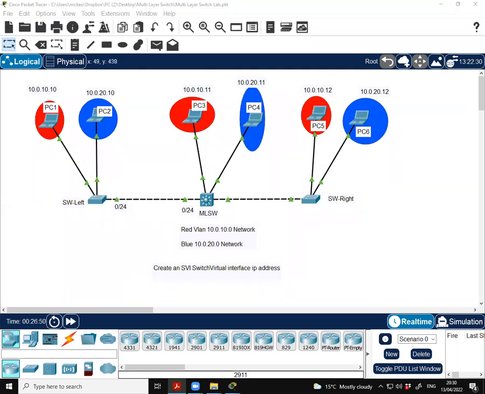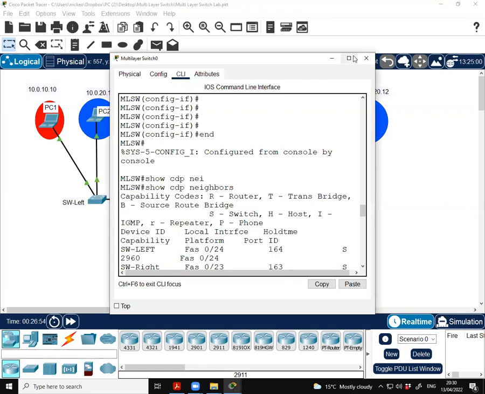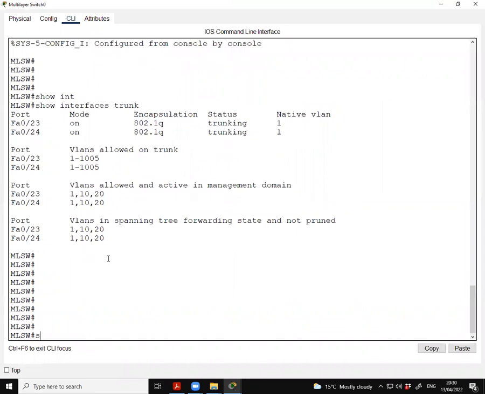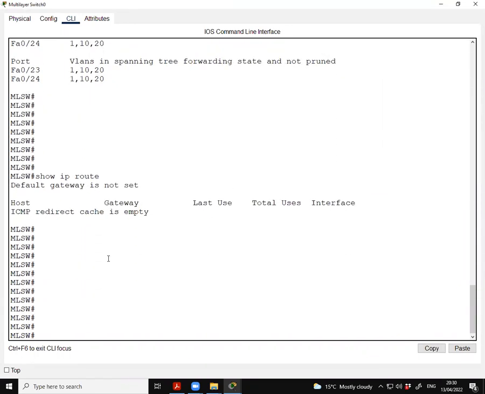Next thing we need to do is go in to our multilayer switch and set this up. So if I do a show IP route here, we don't even have a routing table. There's nothing there. This is just a standard layer 2 switch at the moment.